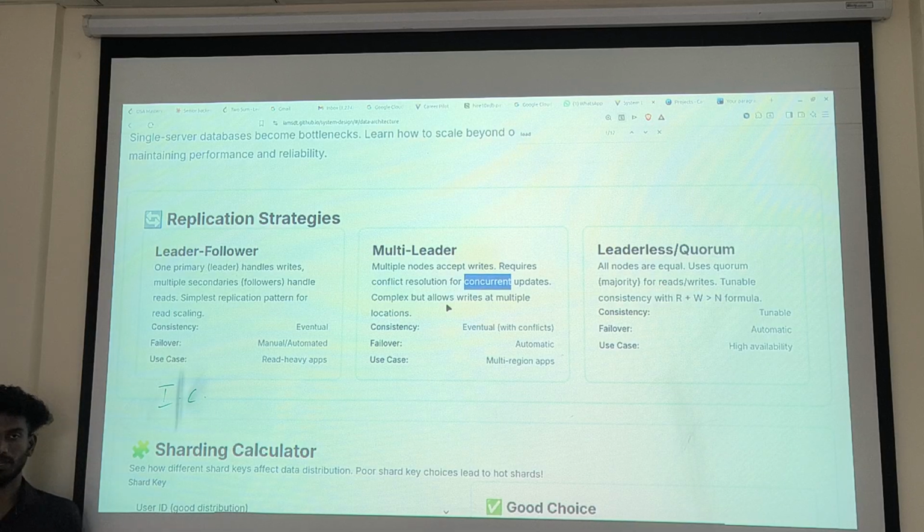So this is too complex. Why? Because the same data is given to these three guys. Assume you went to KFC, and there are three guys taking the order. If you are telling the same order to two guys, what is going to happen? The way they manage things will be a bit different.